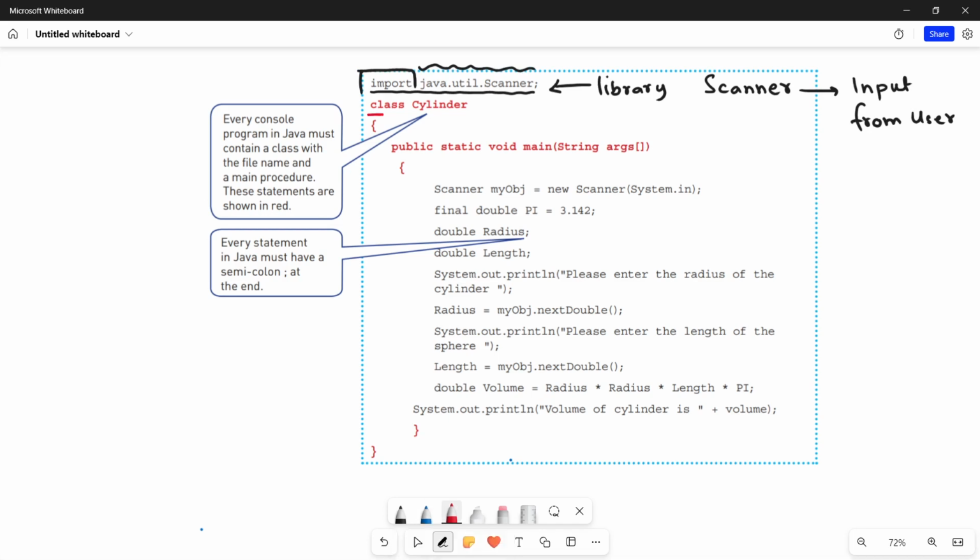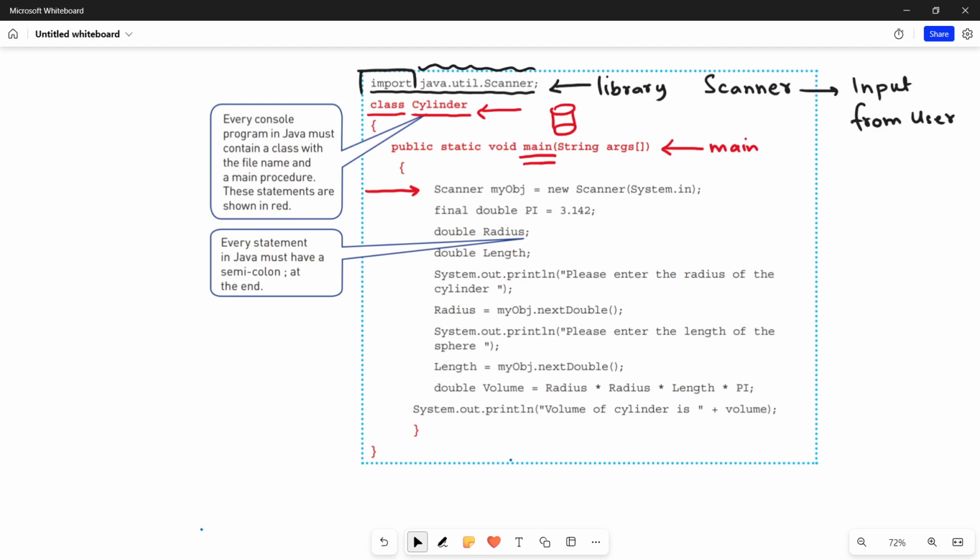Now, let's go down. Here I have made a class named cylinder because cylinder is going to be the object we are working on. After that, there is a main function. Remember that your code must be written in the main method of your class. You can name the class anything, but remember there is a main method in every class in which you have to write your code, because every time the program runs, it starts from the main method. It starts running from the first line of code that you have written inside the main method of the class.